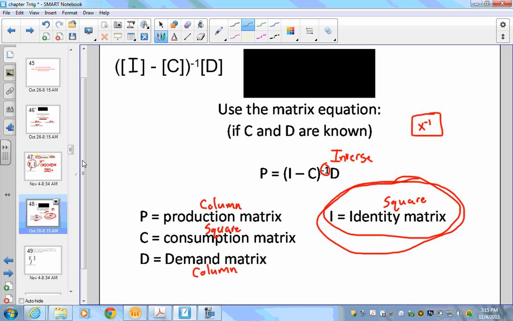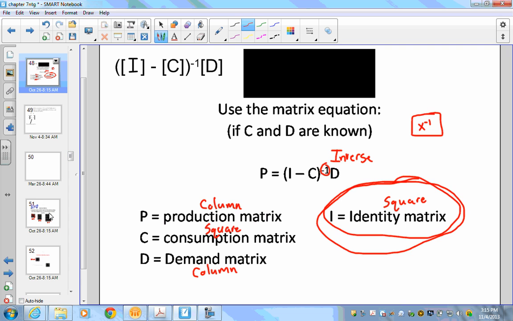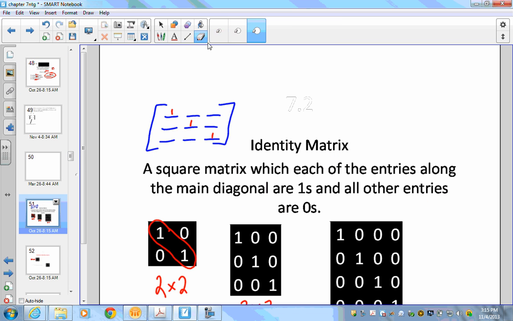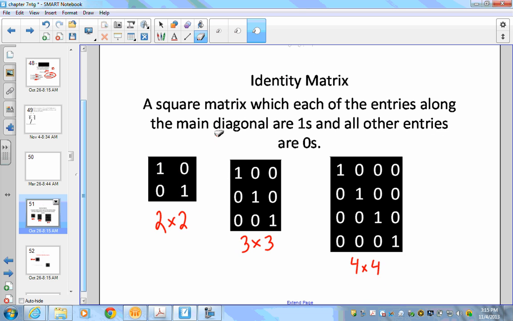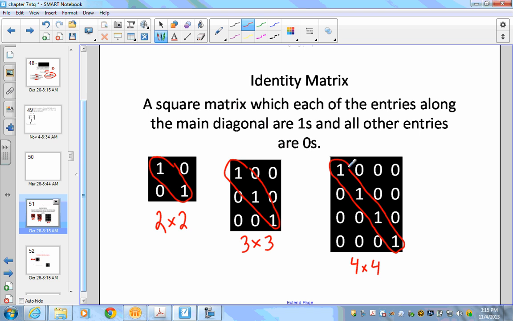All right, let's once again talk about the identity matrix. What is the identity matrix? In short, it is a matrix where you have ones going down the main diagonal with zeros everywhere else. Of course, we could go into a big long example of why that's the case, but it's easier just to give it to you. Notice on this 4x4 all the ones going down the main diagonal and zeros everywhere else. So that's really the identity matrix. Pause it if you need me to go slower.